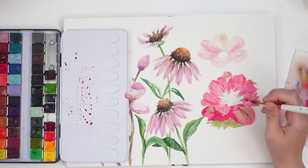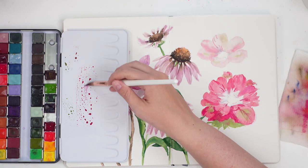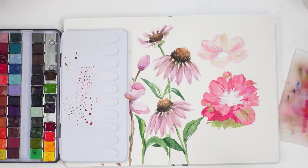So for this flower, it was a different kind of anemone than I was used to. So I was just playing around with lots of lines and texture to see what it looked like and what worked.